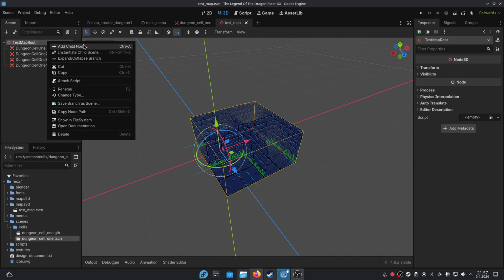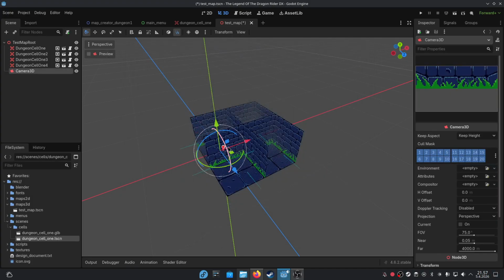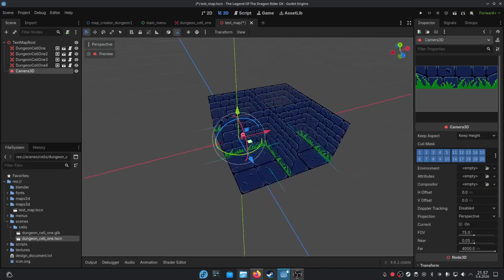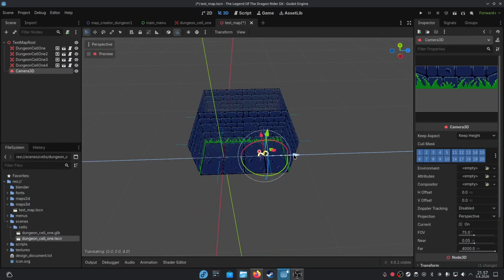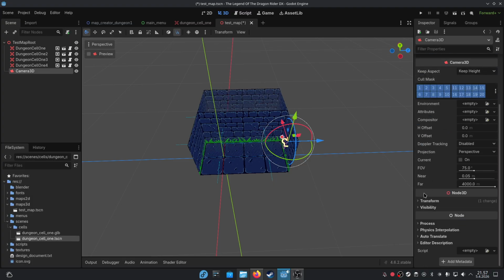And we need a camera to actually see something. Where's our camera now? Our character will be this height, so 2 meters.